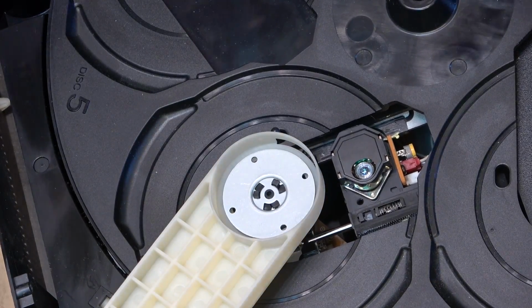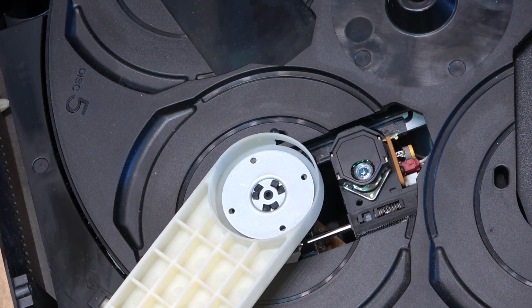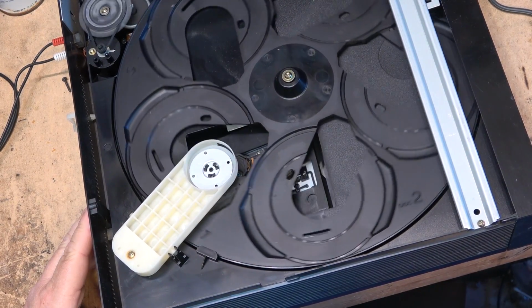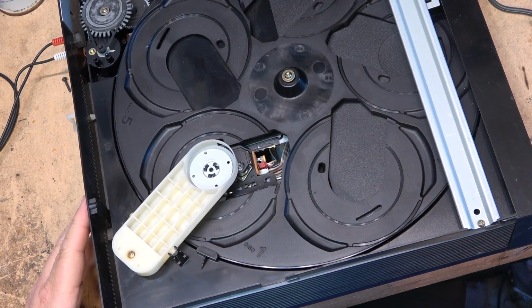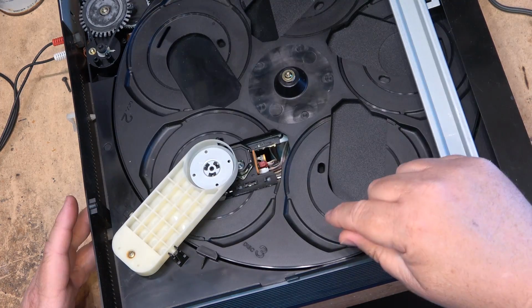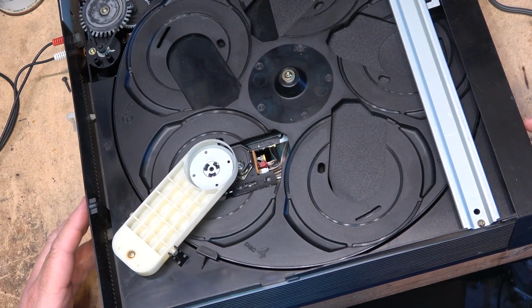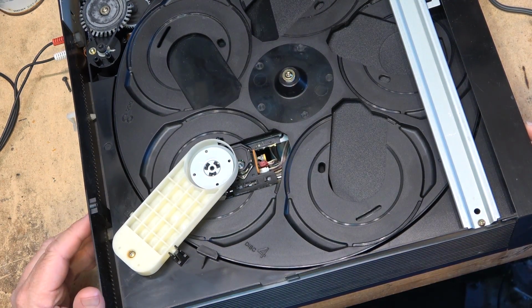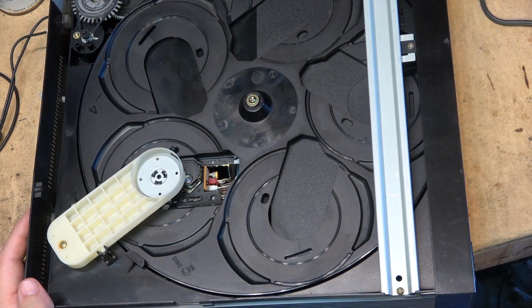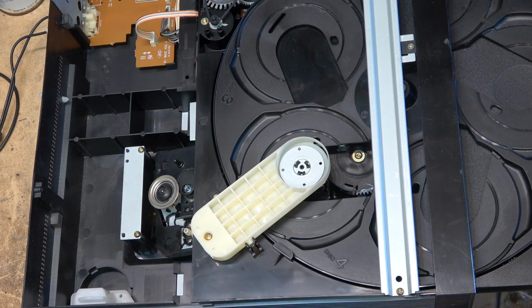So let's just see, I'll plug this amplifier back in here. We'll put a CD in and see if this thing plays. Now remember, the only thing I've done on this unit is clean the optical pickup, clean the 3 switches on the bottom, plus this switch, and clean the optical pickup. So eject, open. Okay, there it is. Nice squeak.